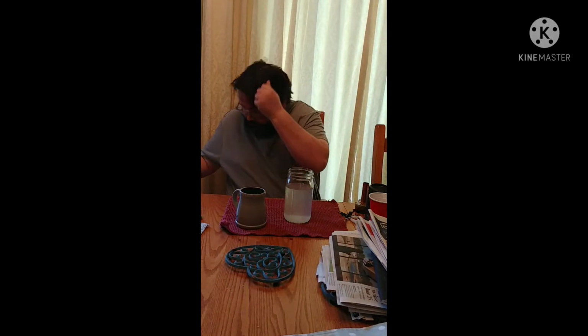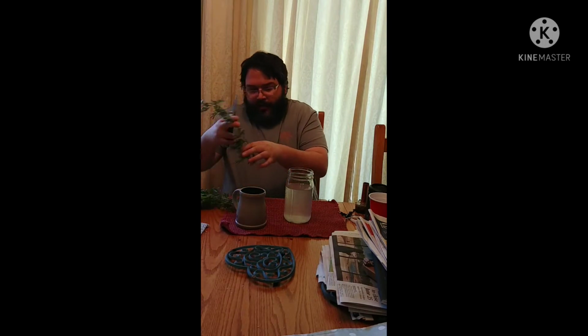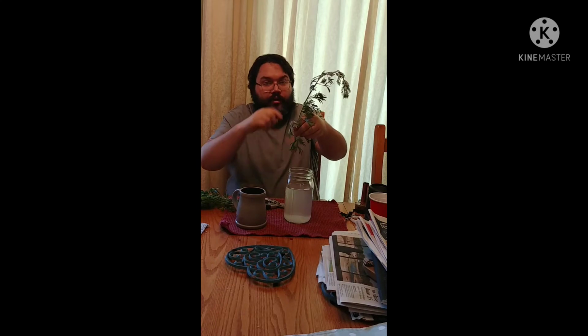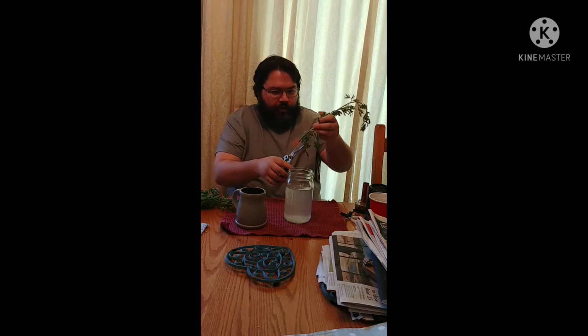Alright, so once you've collected your herbs and flowers. Oops, we got a brown spider in. Okay, well, I guess we'll have to take it back inside. You want to cut your herbs. Oops, this isn't very sharp. No. At a 45 degree angle to make sure that they take up water easily.